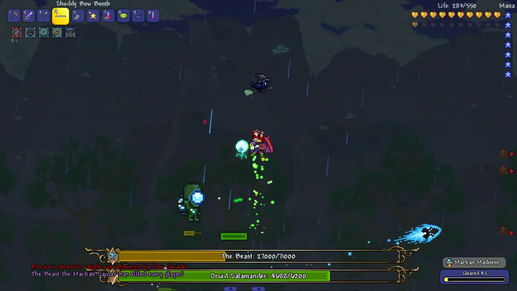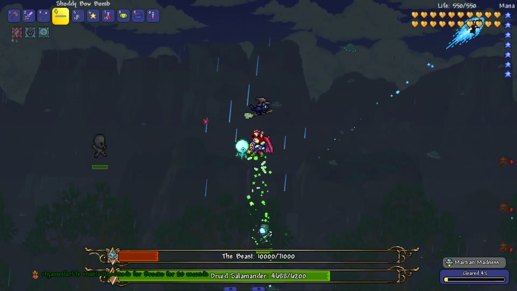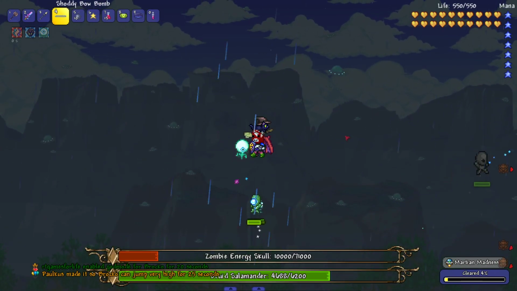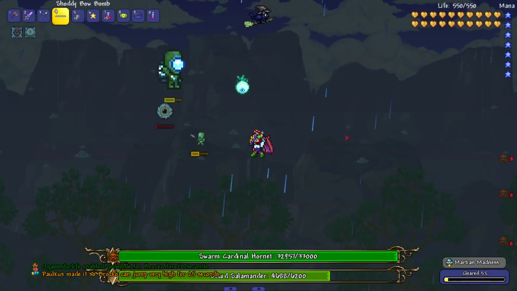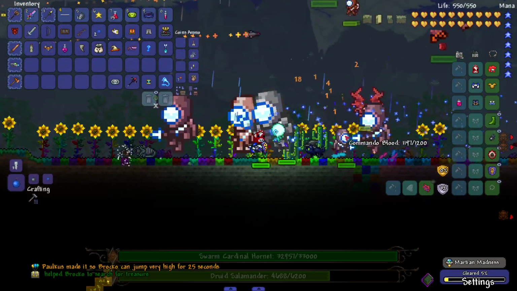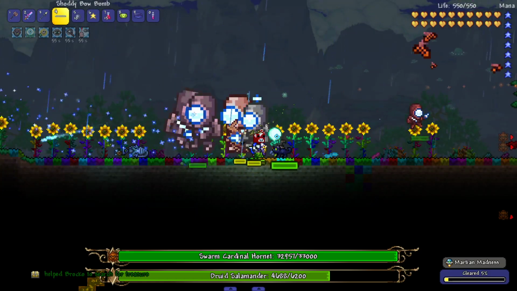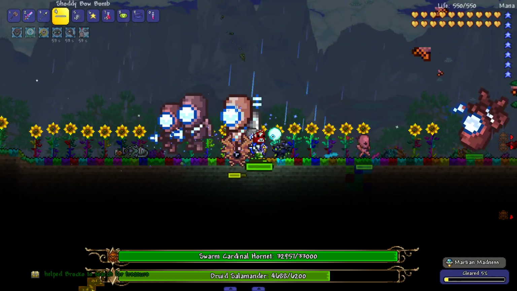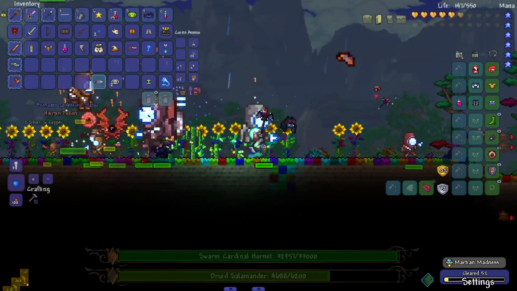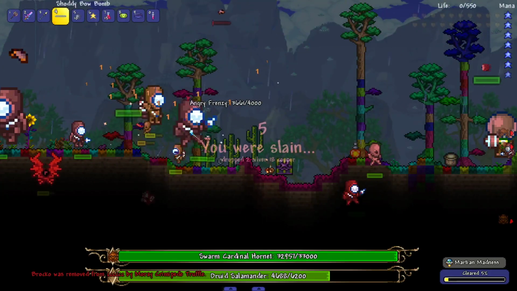Just ban that guy, Dav or Doodle. Whoever's here. The Beast. There's something called The Beast. When did he get an Ankh shield? That's the randomizer for you. Oh, damn, I have a summon. That's pretty cool.